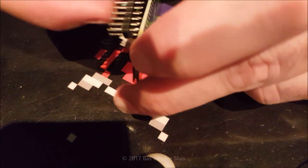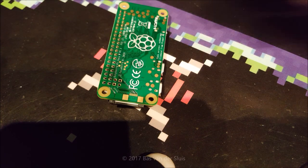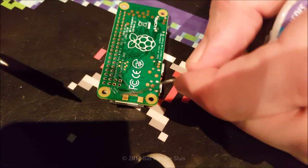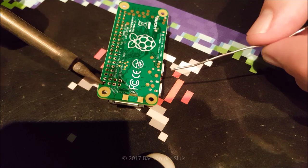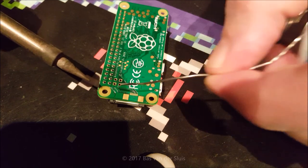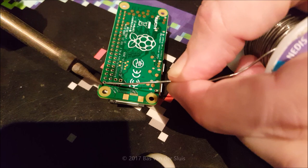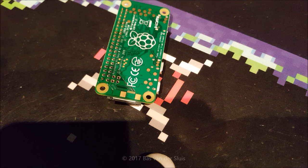Now let's get these pins in there. Get my solder iron and clean it. What I need to do is touch the pad and the pin with my solder iron first, like that. And after half a second or a second or so, I can add the solder, and then it would flow where it needs to be. And then we need to release it. That's all you need to do, actually.